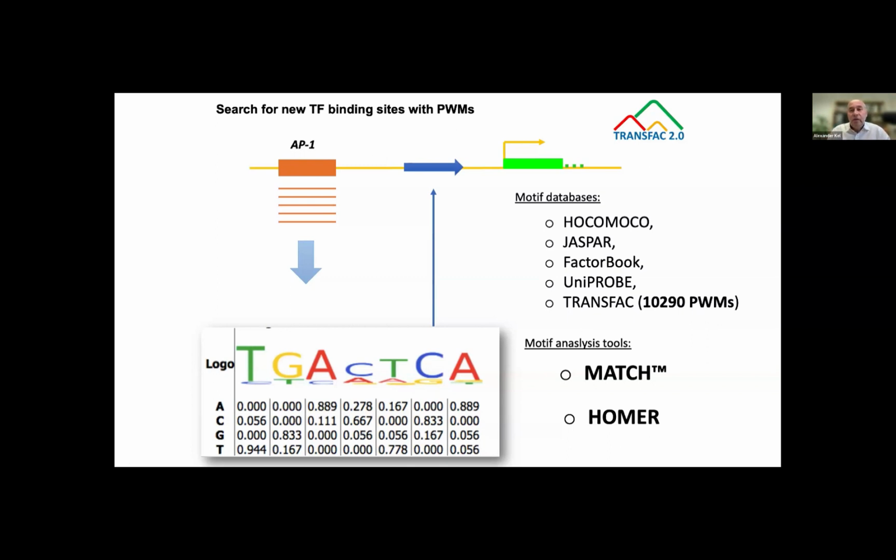There are a few second layer factors. For instance, one that is very well known is P300, which doesn't have its own DNA binding domain, but cooperates with many transcription factors, and the set of factors it cooperates with have something in common. So we did collect all sites for those factors and built a matrix for P300.